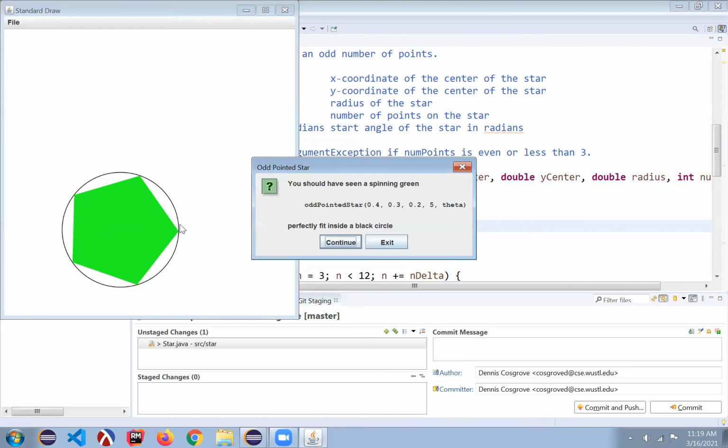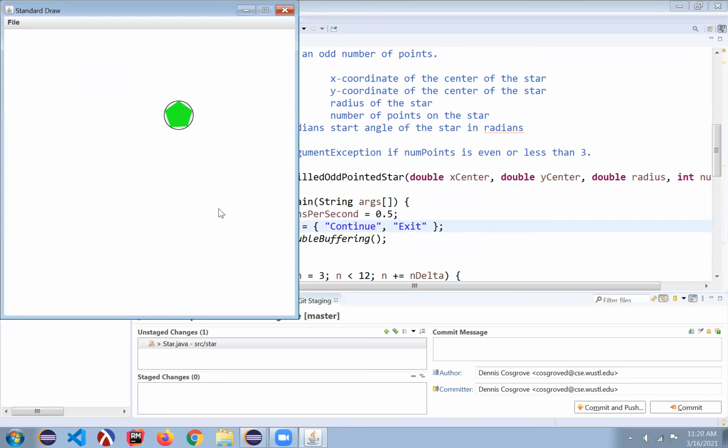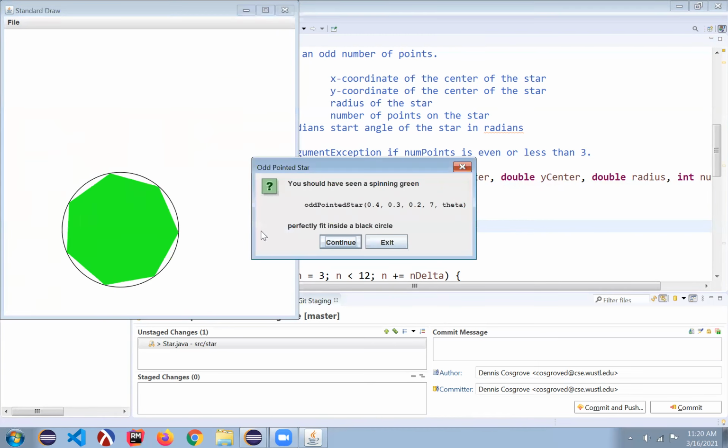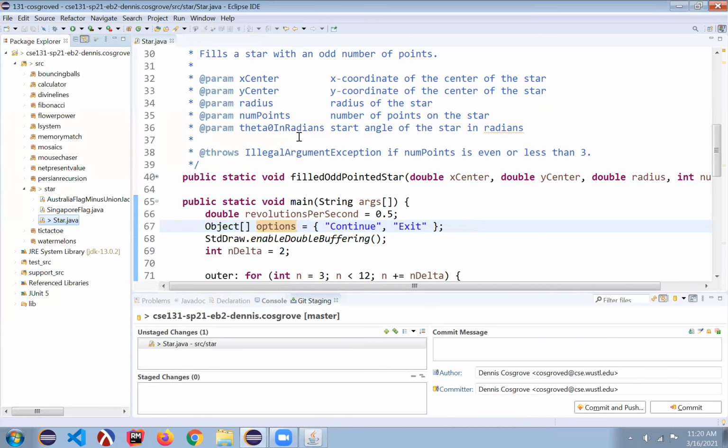The pentagon, instead of the 5-pointed star, is related to the fact that we're only doing one revolution for our angle. So all of them will look like this. There'll be a 7-sided septagon, or whatever it's called, here. And so this is another problem for you to think about and figure out: how many revolutions you need for however many points the star has.